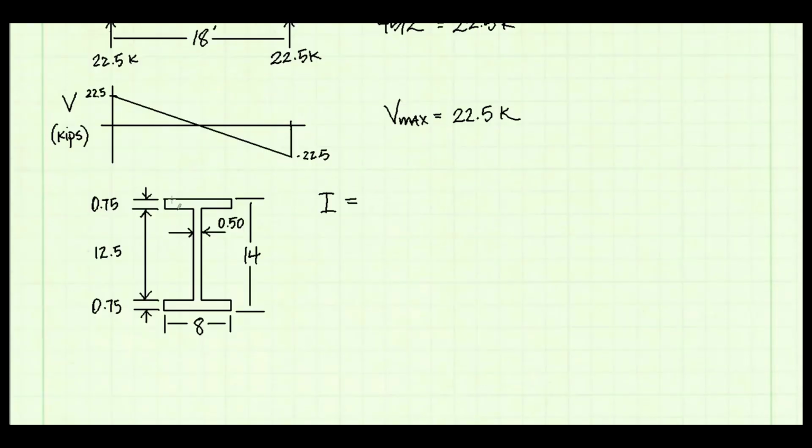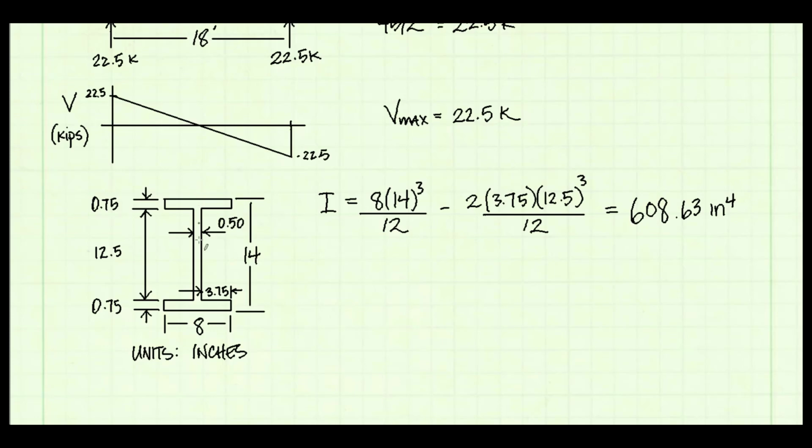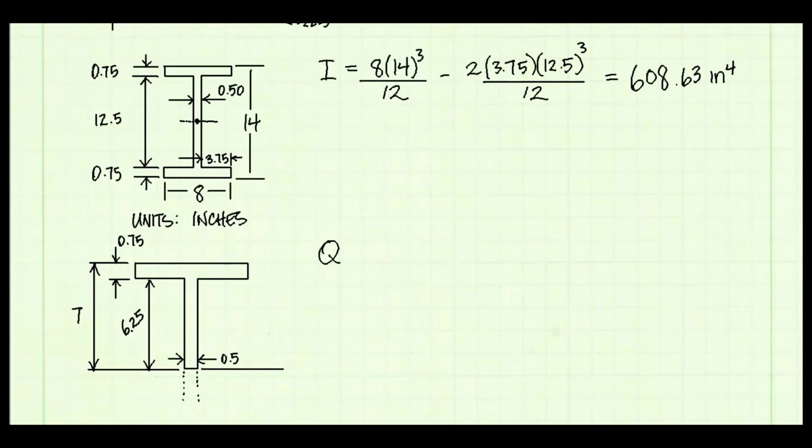Next, I will find the moment of inertia of the cross-section. I will find it by subtracting the inside rectangles on either side of the vertical web from the rectangle that describes the full perimeter of the shape. The units on this cross-section are in inches. Because the shear force is acting downward on this cross-section, the neutral axis is perpendicular to that, so horizontal. And the base dimension is then the horizontal dimension, 8 inches, height is 14. And I'm subtracting off the two inside rectangles. I get my moment of inertia. The next thing I'm going to do is find Q.